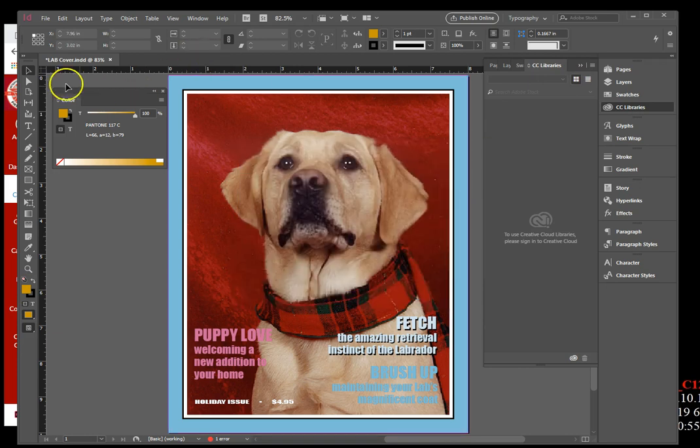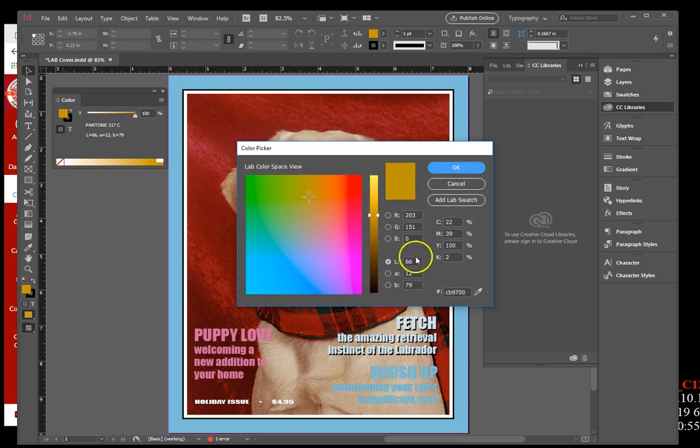I'm going to hit cancel. Let's double click here and see if it does the same thing. Yep. So we're going to type 50 on cyan. Type 10 for magenta. And then we're going to hit OK.